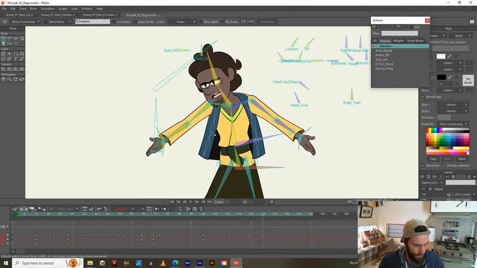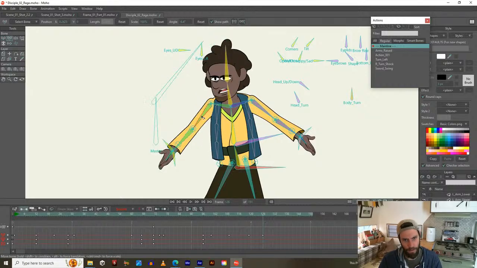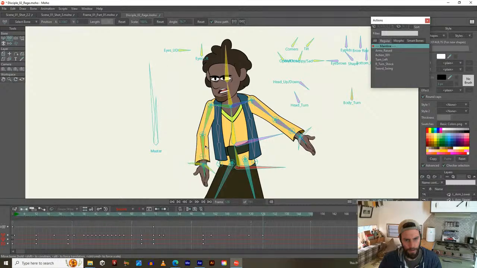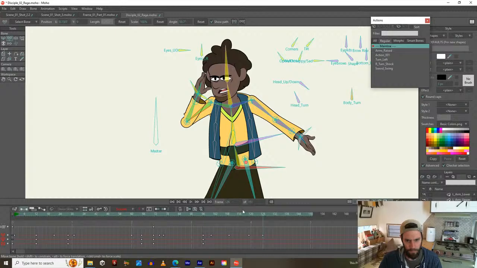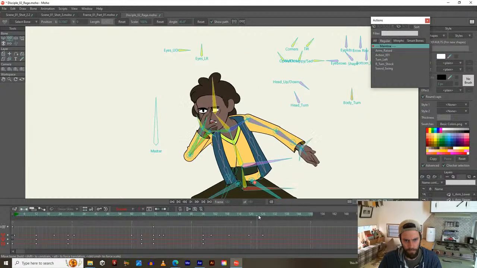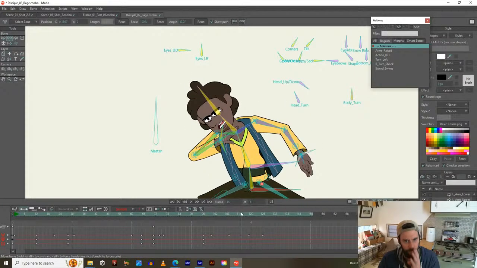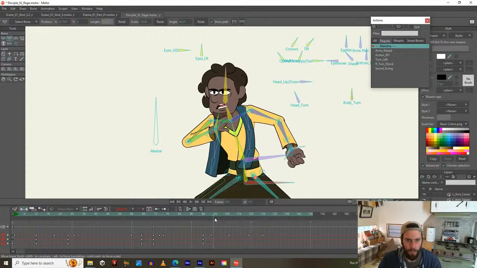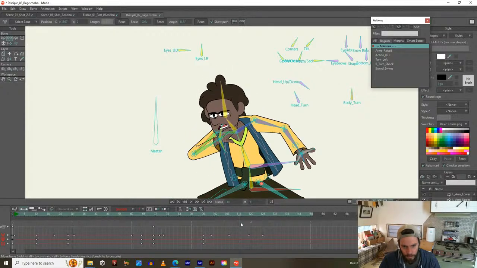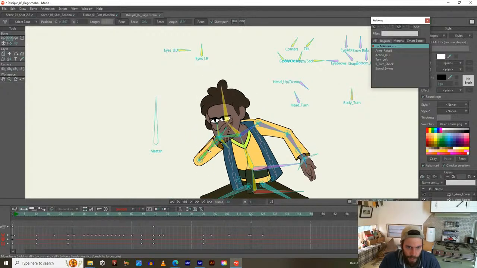I'm not a big fan of this last pose. So what do I need to do? Maybe here, he'll kind of rotate it.